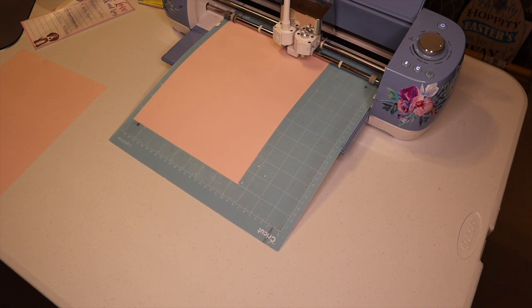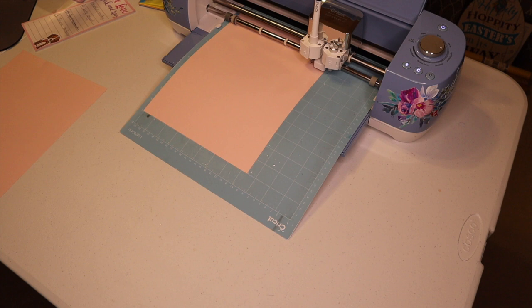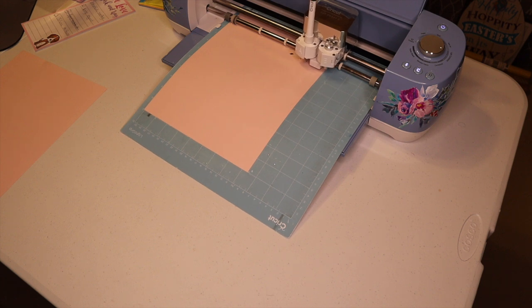And now this does take a while to do. The one that looks more cursive took me about, but of course it depends on how big you make it. I'll show you one that I made earlier as an example. It was a lot larger. It took me about 20-25 minutes to do because your pen is just making these little dots, okay?